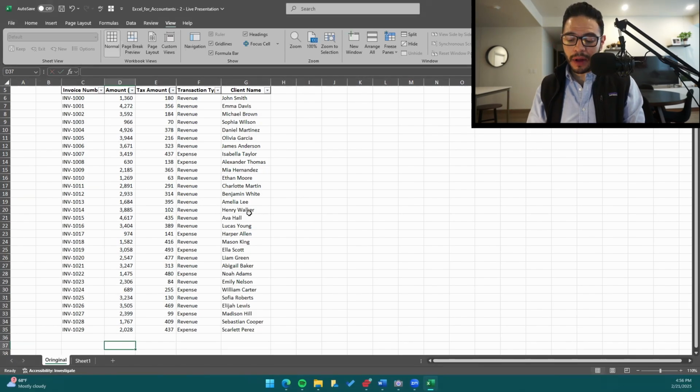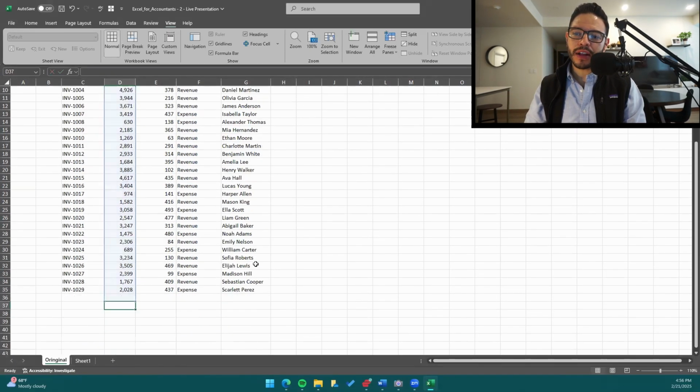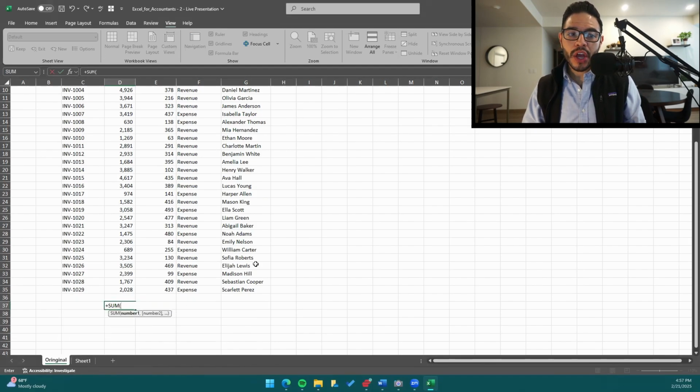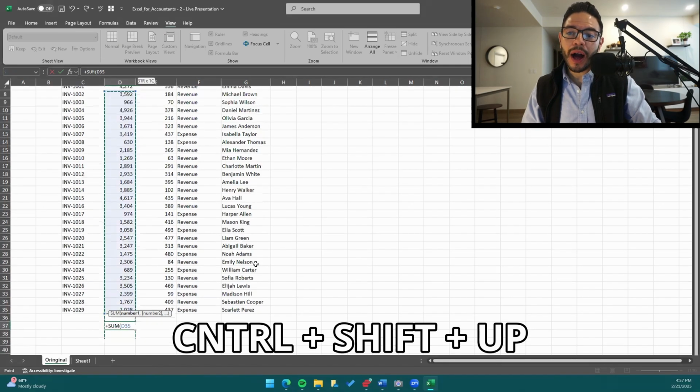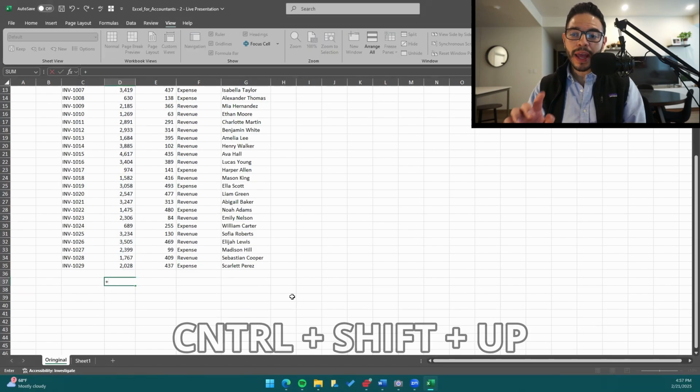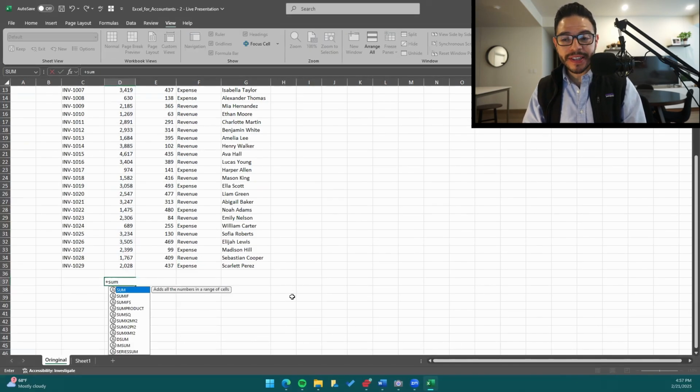So to do my sum, again, you can do alt equals, and that'll sum up everything on top of that. Or I like doing, you're gonna hit plus sum, tab, you're gonna go up. Now you control exactly where you want to sum your information. And you're gonna do control, shift, up arrow. That's gonna highlight all of the data. Again, let's do that one more time. You're gonna hit plus sum tab, because this is essentially this function here. You're telling Excel, yes, I want to use a sum function right now. Not sumif, we'll get into that later, sum. So you hit tab, beautiful.